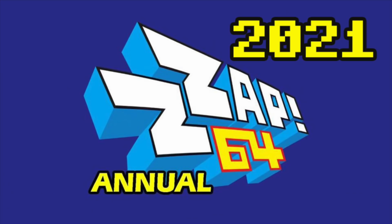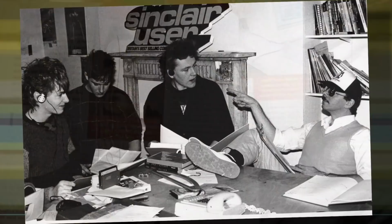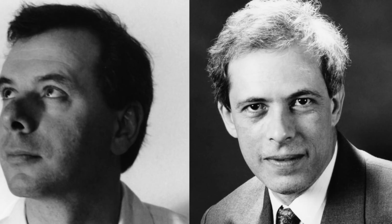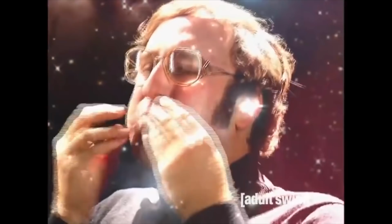Now, the 2020 annual is available now, and 2021's Kickstarter is launching soon. And even better, it's brought to you again by Chris Wilkins and many of the original Zap team, like editor Roger Kean, artist Oliver Frey, and reviewers like Jaz Rignall and Perifractic. Yeah, I don't really have a better way to put it than that.